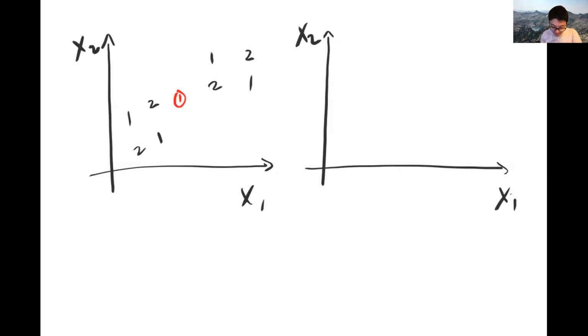And then I'm going to eyeball my second centroid, which might be right here.